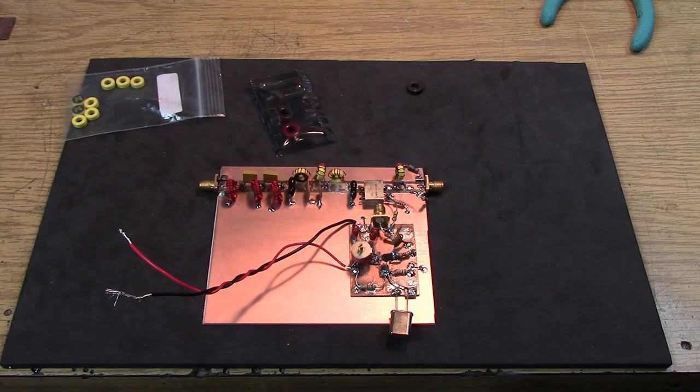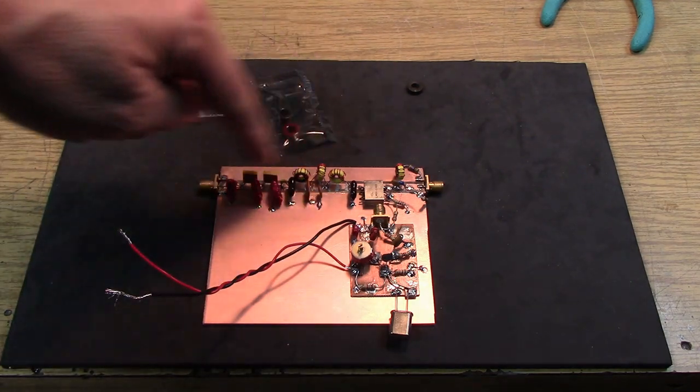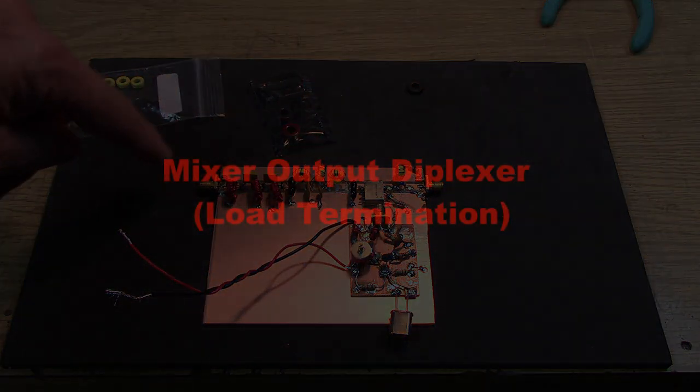So this is a completely passive type of mixer system. It will be lossy. There's no amplification before the dongle, before the RTL SDR. So I did want to show some progress for this video, and an intermediate step. Something to prove principle would be to simply use the passive mixer, the diode ring, with the oscillator that we've already built, and the simple filter that we made for the front end.